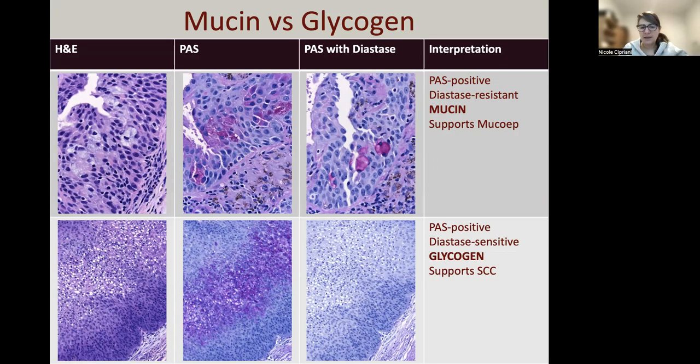You can stain with PAS and then apply a second treatment called a diastase or an amylase. And the diastase will actually digest out the glycogen, but it will not digest out the mucin. So the mucin is diastase resistant. So if you do a PAS and a PAS diastase and it is preserved, then you know that the material in these cells is most likely mucin rather than glycogen, which can help support your diagnosis of true mucin in mucoep, if that makes sense. So if you see these stains in our reports, that's why we're doing them, to differentiate that clear material in the cells.